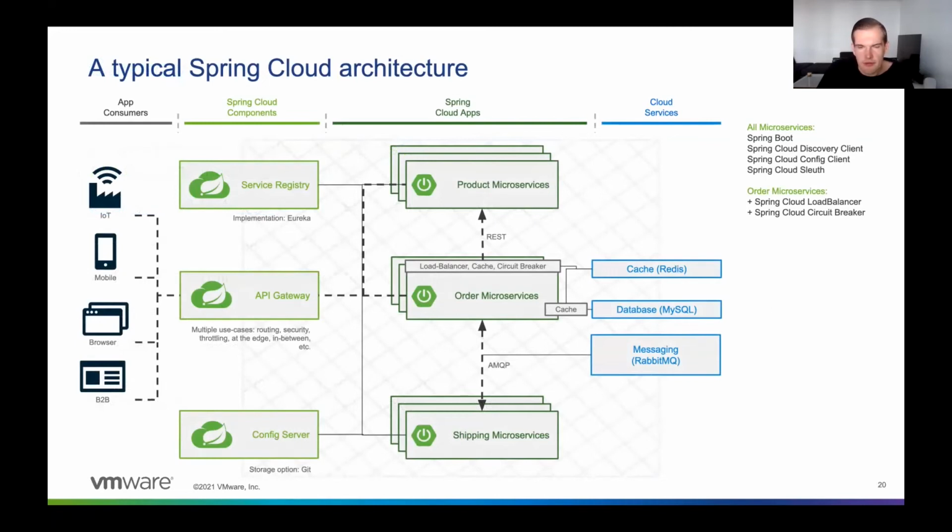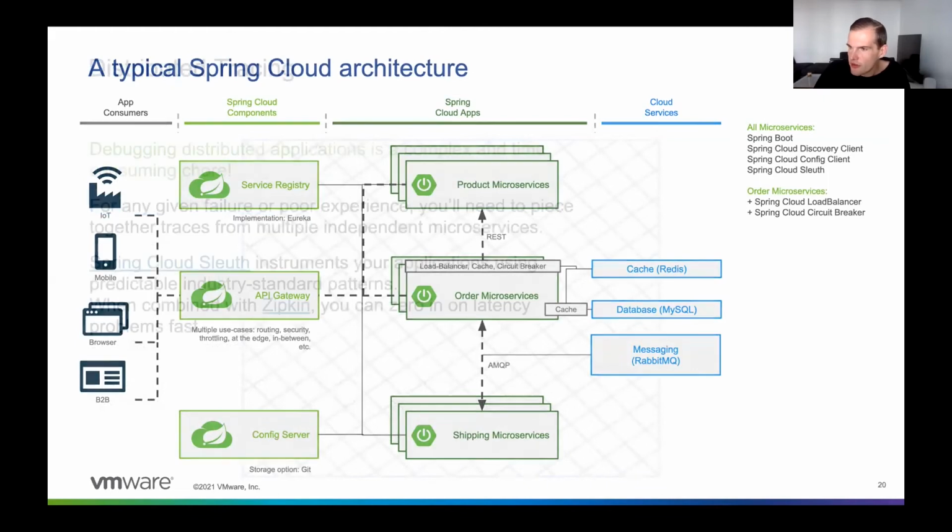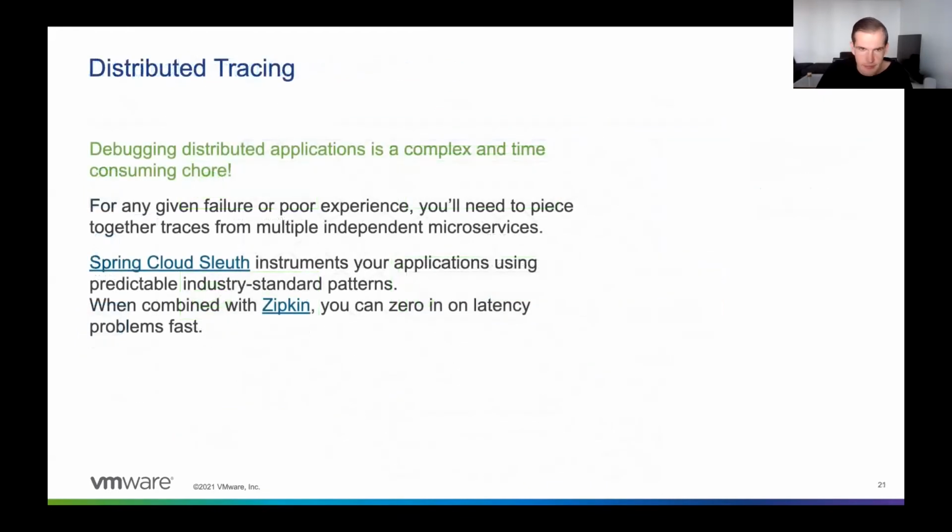Okay, with the API gateway in place, it's now time for our next challenge, the monitoring. Distributed systems like microservices really need monitoring. They need a DevOps culture, because the deployment is really complex.